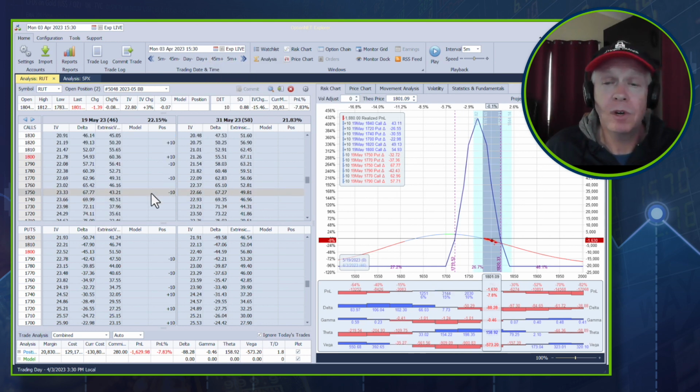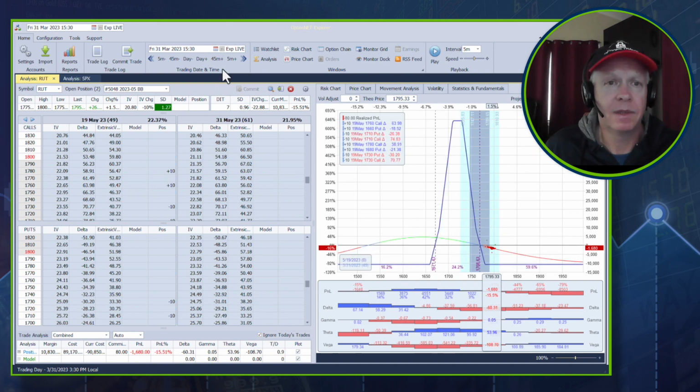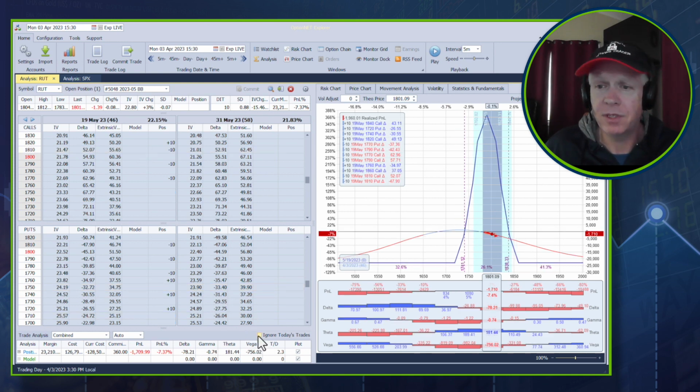So we go 3 more days and the market continues to climb, and we hit a roll point of 1801. So let's just look at the day before. Day before we were 1795. That's when we made all of our adjustments here. And we go one more trading day, and you'll see we're at 1805. Let me ignore the adjustments here. You'll see that we're over our 1800 roll point. So we're going to take the 1750, we're going to sell that iron butterfly, and we're going to roll that up or rebuy one at 1810. And you can see that here.